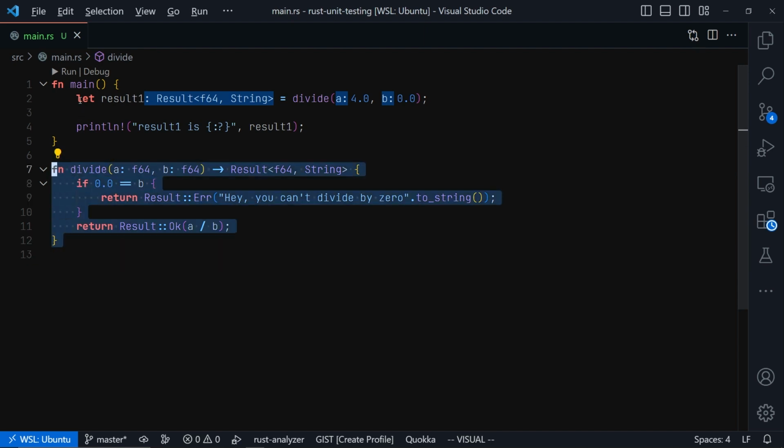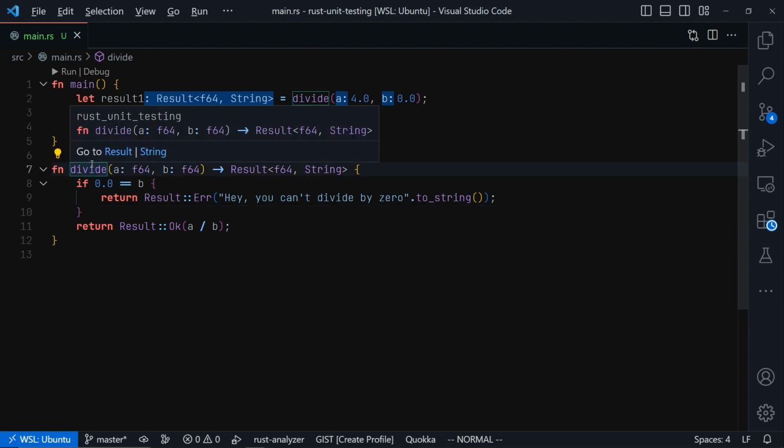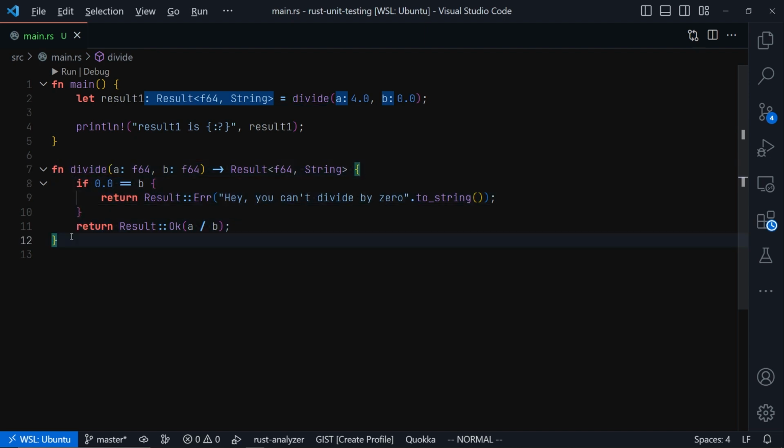So instead of having to come in here and test this function manually, we can just do that automatically using code. So in the future, if we keep adding more features into this function, we are not going to be bothered, because we will always run that test to make sure that we did not break the previous features we have. So in Rust, it's very easy to write unit tests. One of the first things you notice is that you can write unit tests inside the particular file that you are working on. Okay, so you can come in here and then start writing your tests, which is what lacks in other languages. It makes it easy for you to focus, to know where your tests are every single time.